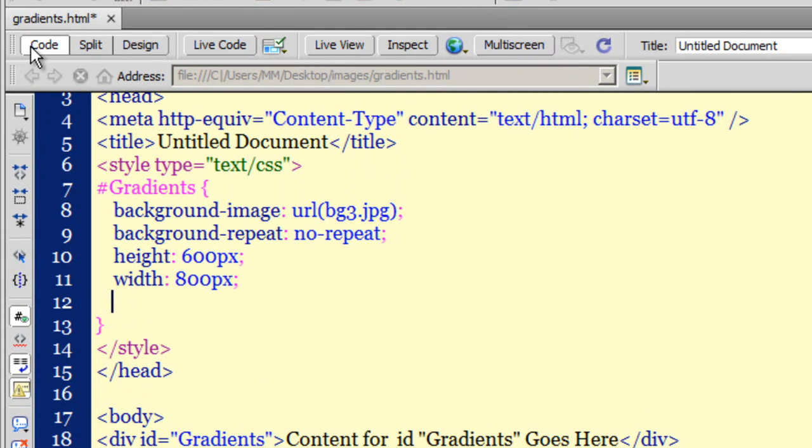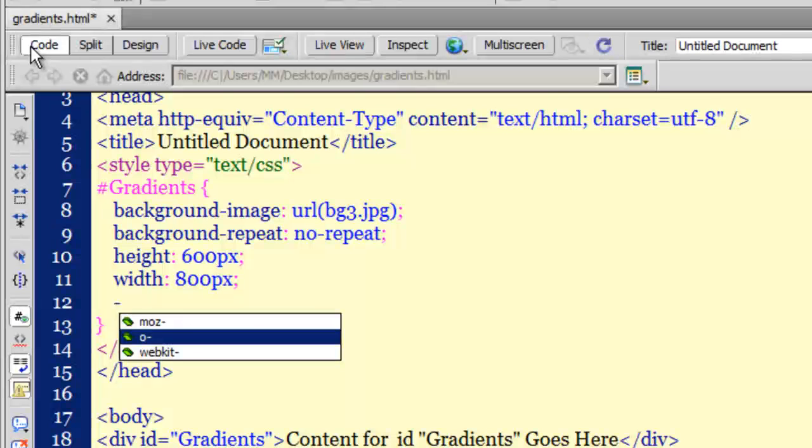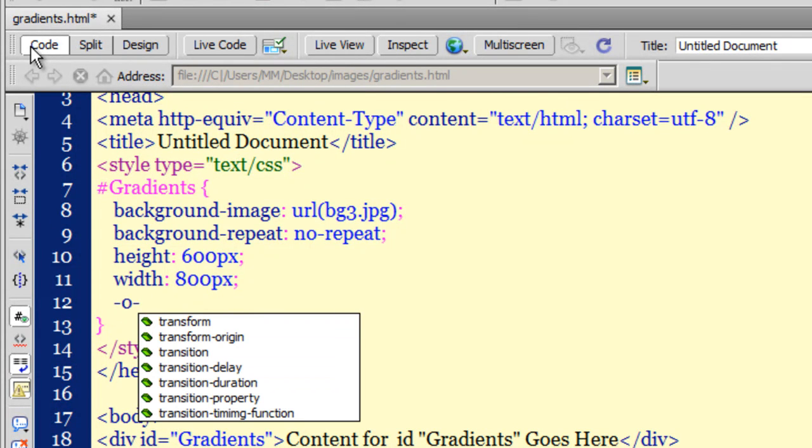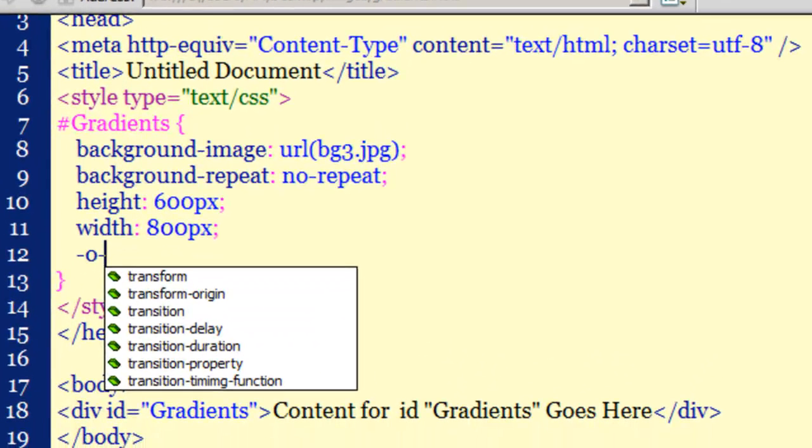I need to prefix the -o dash for Opera, -moz dash for Mozilla Firefox, and -webkit dash for Safari and Chrome. These are called vendor prefixes.